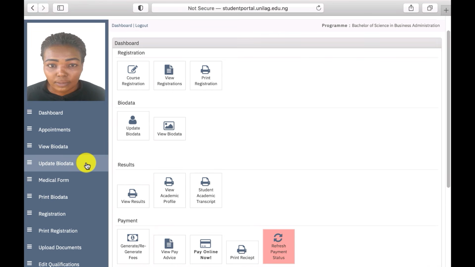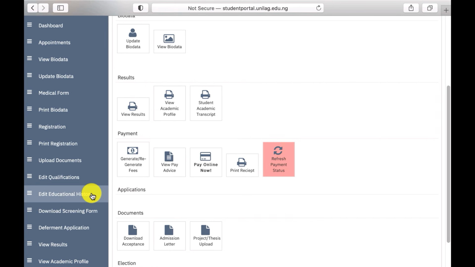It is important that you provide a valid email in your biodata, as you will need it if you have to reset your password. Update your educational history by clicking on edit educational history and thereafter upload your documents. Now, the documents to upload are the letter of acceptance given to you during the screening exercise, a written letter of preparedness to pay all service charges, a reference letter from employer or sponsor, a reference letter from a lawyer, a clergy, an imam or senior civil servant, and a passport photograph with a white background.